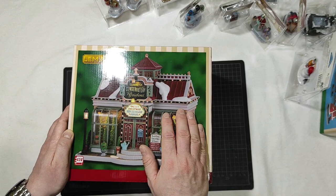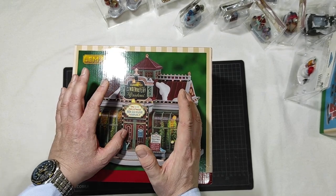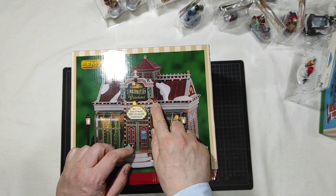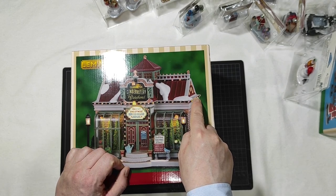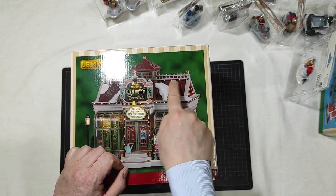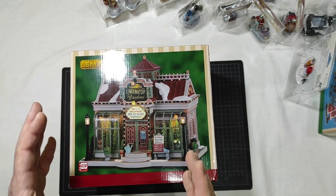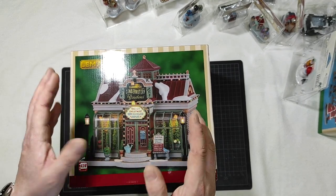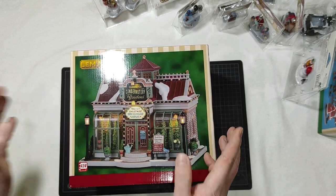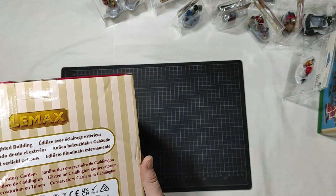This is so Victorian. So also all the lights here, this cost almost 100 euros, guys. This is 83 euros. But look also at all the different colored LEDs, not only one single color, but green, yellow, red, all along the border and also on the roof and all along the doors. Maybe not entirely Victorian, maybe too modern with all those Christmas lights around. This is a very beautiful building, and if you want, go ahead, buy it.